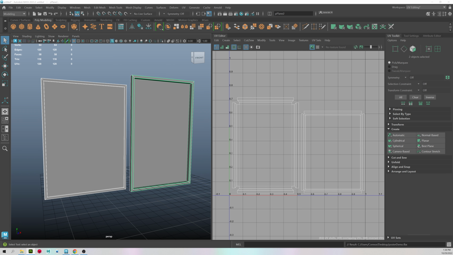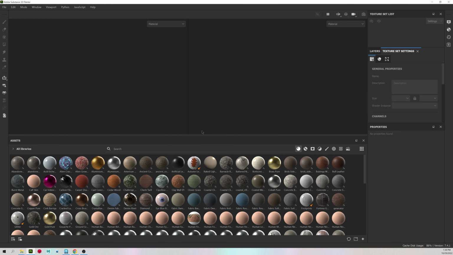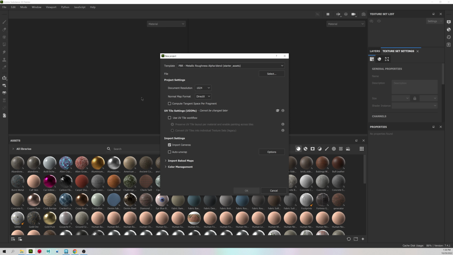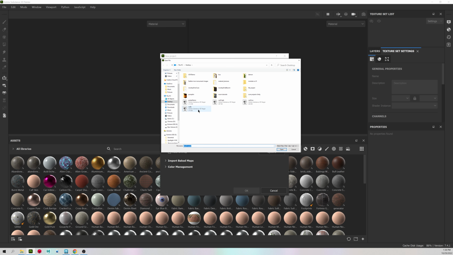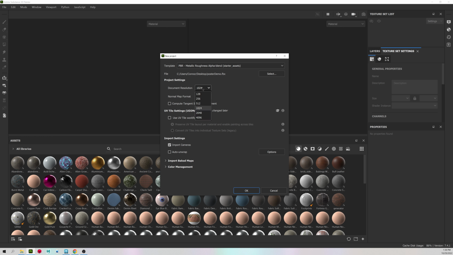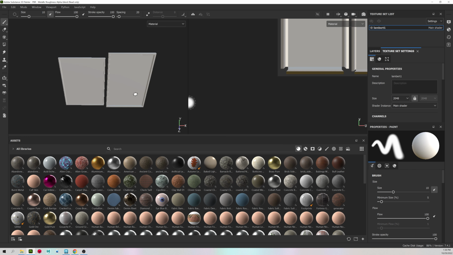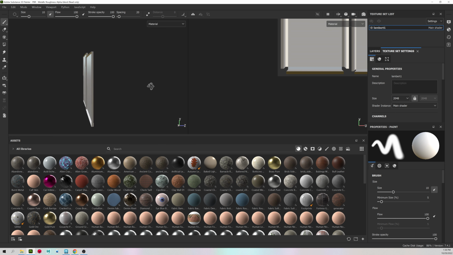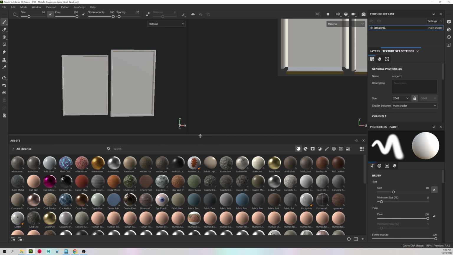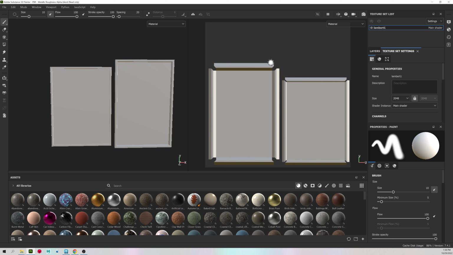And open up Substance Painter. And I'll go to File, New, select those posters, and hit OK. If you don't see anything, it might be because you're just looking at it from the back.